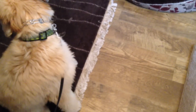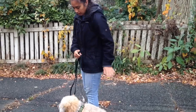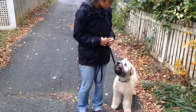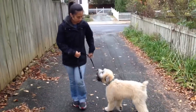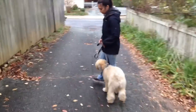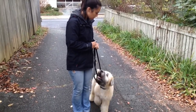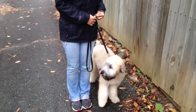No sit, no sit — there you go, good boy, good sit. So we're just gonna work on a little bit of loose leash walking with a prong collar. He's not sitting, so I'm just gonna give slight upward pressure on the prong collar. Sit — there you go, good boy.